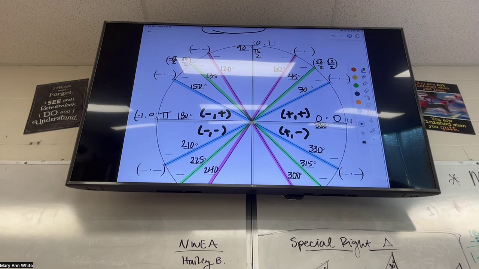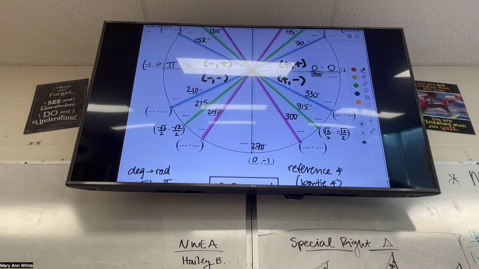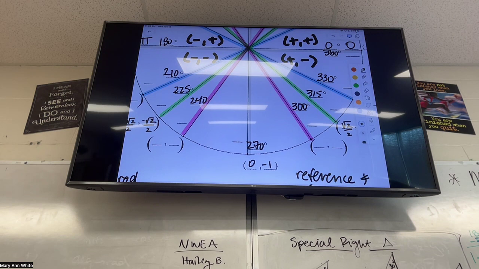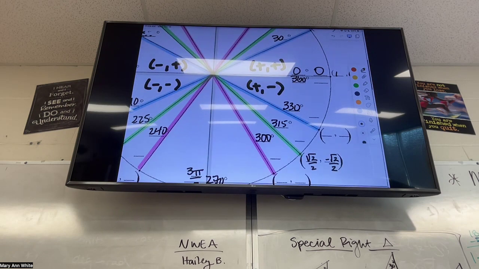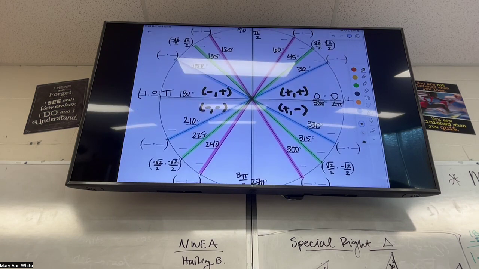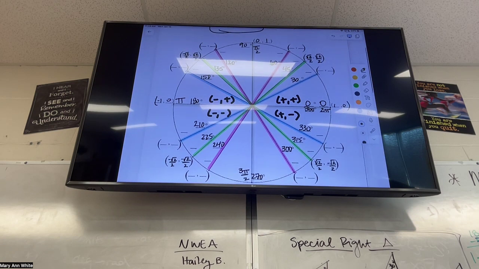So every 90 degrees is half a pi. So I go half a pi, 1 whole pi. What's 270 going to be? 3 pi over 2. Which makes 360 how many pies? 4 pi over 2 or 2 pies. Very good. So all my quadrant angles are either whole numbers, pi or 2 pi, or they're halves, 1/2 pi, 3/2 pi.